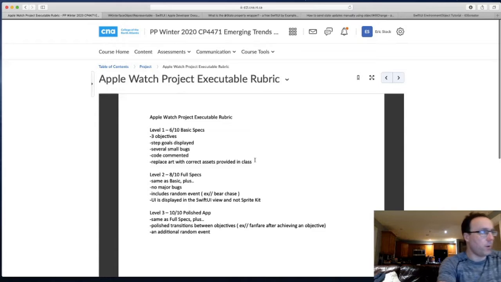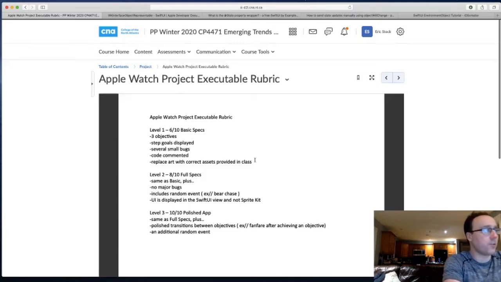All right, for the rubric, level 1, the 6 out of 10, basically you have 3 objectives, whether it's collect wood, go to the repair station, call for an escape. Whatever the 3 objectives are, you have those in, and they all pretty much work. You finish one, you go to the next.